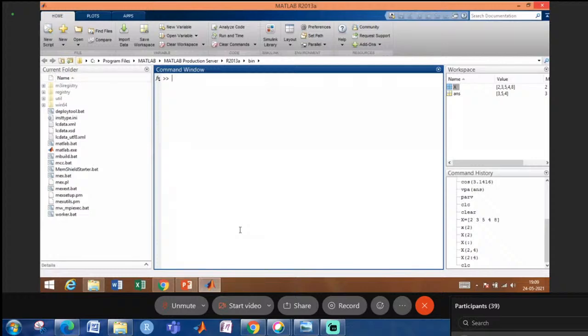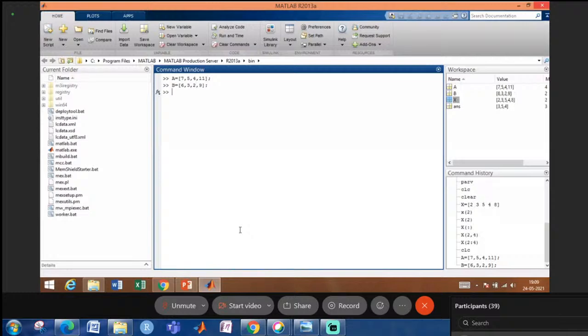First I have created a vector A: 7, 5, 4, 11. Then I have created another vector B: 6, 3, 2, 9.